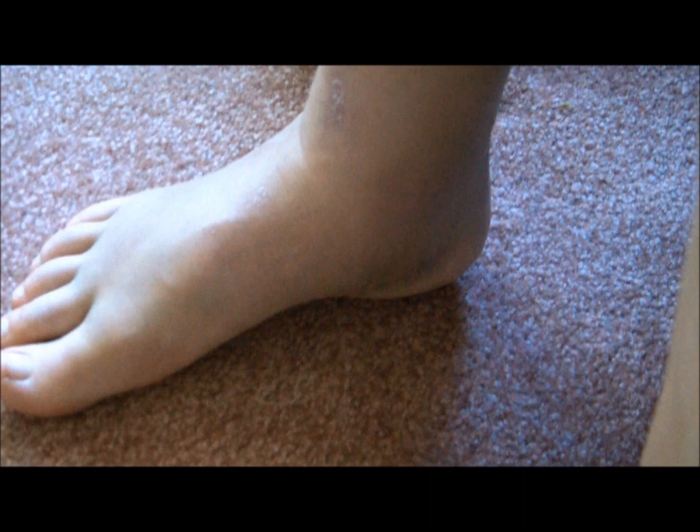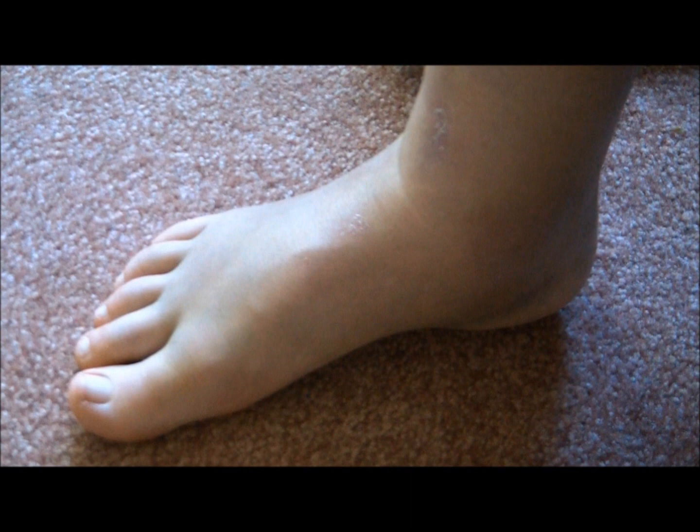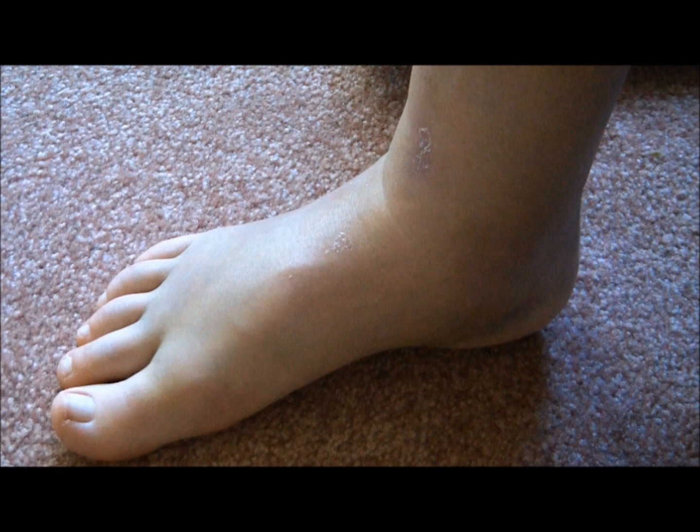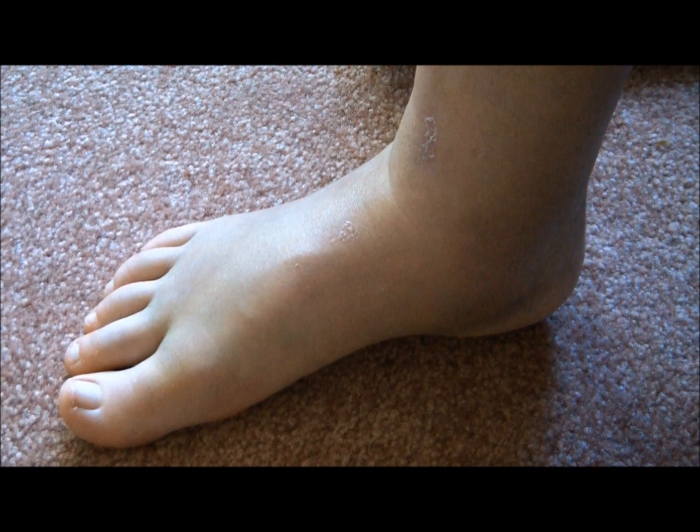I don't really have anywhere to go, and it's such a weird feeling because I'm feeling a pull in the heel and the back of my ankle, a little bit up the side of my ankle, but it's not like pain, it's just really tight. It's almost like there's nowhere for it to go. It just can't move any further than that. So, just really interesting experience.